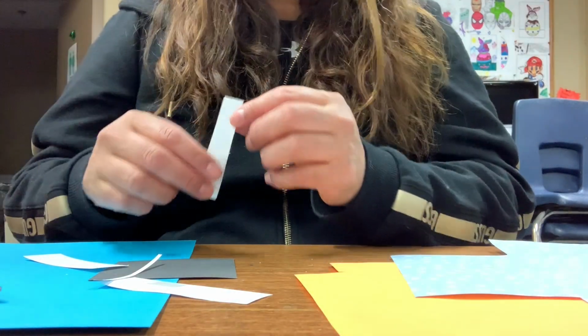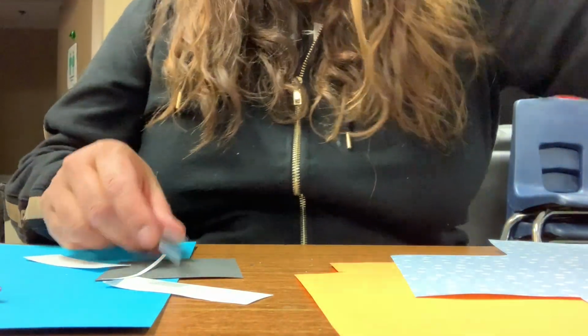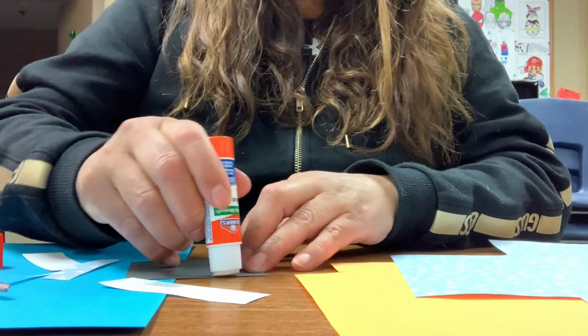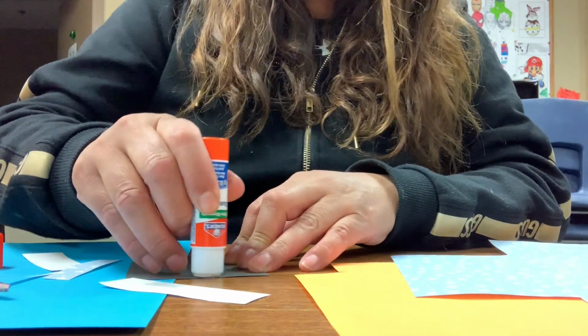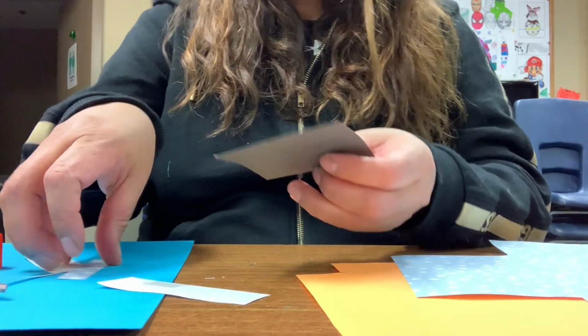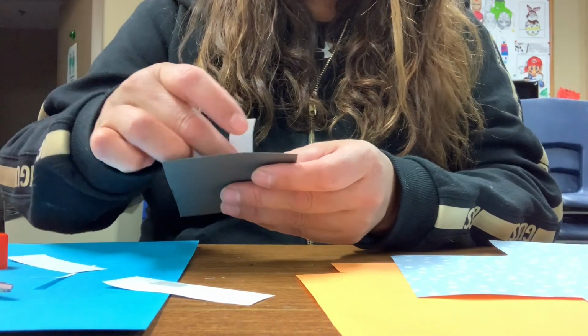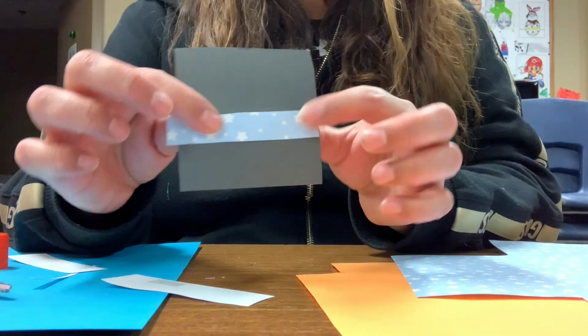Now this stripe has to be about the size of your finger, probably like that. But we're gonna glue it first onto the construction paper, okay? Let's glue. And glue it in the middle. I'll show you why we do this in the middle, because we're gonna cut it and turn it into a hat. All right, there you go.